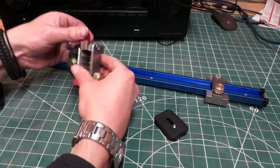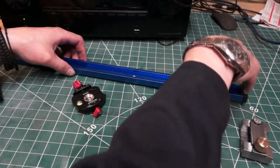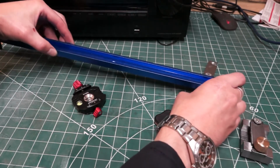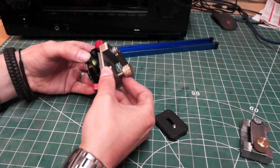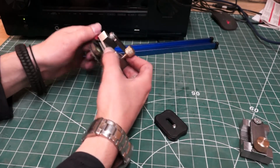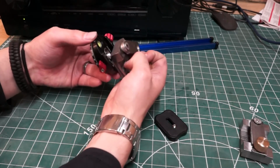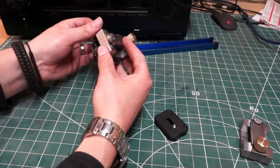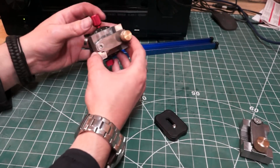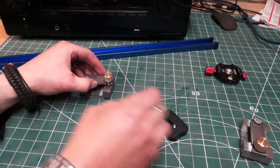So that one, obviously, the reason I ended up making a second, or some of the changes that I decided to do to the second, were purely because of that fitment. So here, I believe it fits on the long direction. So I do it up all the way, and it's still loose on that. If I stick it in this way, just about tightens enough to hold it. So there, that just about holds it, fairly tight, but it's right as tight as it will go. So that I'm happy with.